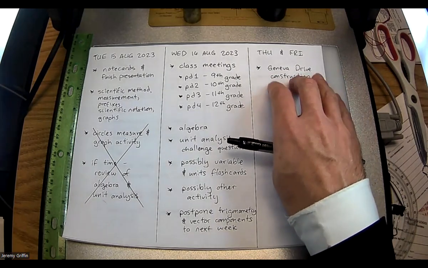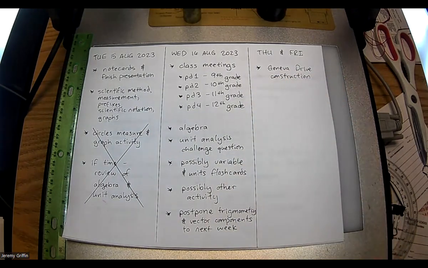I really want to do this Geneva Drive activity with you guys. I'm going to tell you to bring index paper and glue. We're going to make some moving mechanical parts, and there's some stuff I want you guys to get out of that. So lots of fun stuff, but in time.